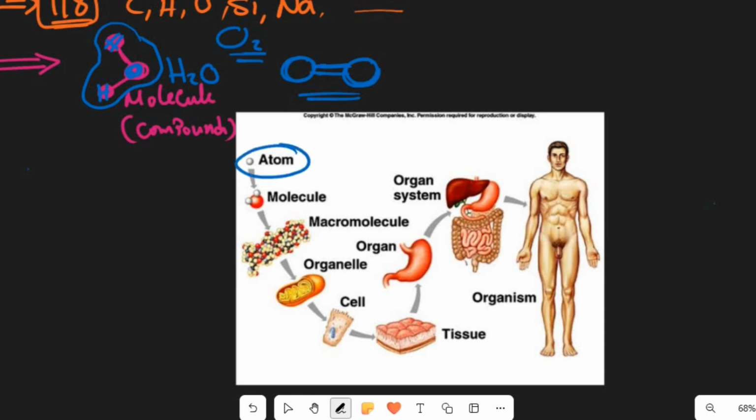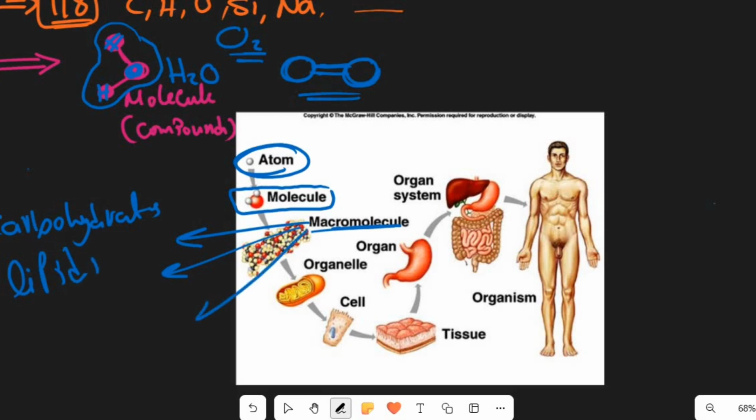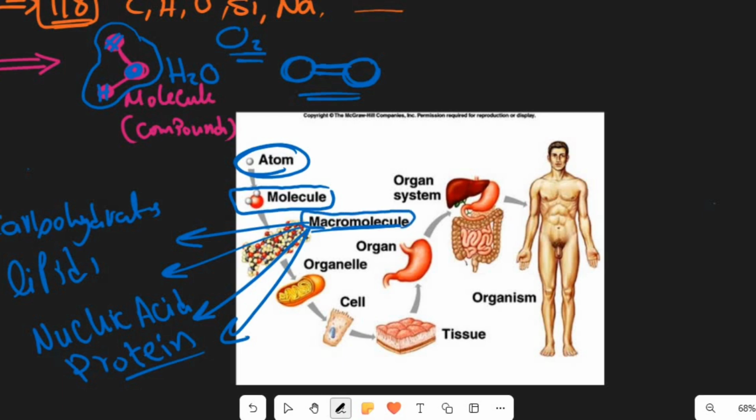We will start with atom, and atoms will bind together to make a bigger level of molecule, and this small molecule will bind to other molecules to make a bigger and bigger molecule, which is called macromolecule, like carbohydrates, and lipids, and nucleic acids like DNA and RNA, and also the most important thing in your body, the protein. All of them are called macromolecules, and they can be studied in biochemistry science. Now, those macromolecules can make the workers inside the cell, which is called organelle.